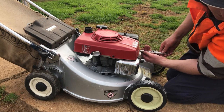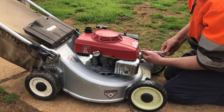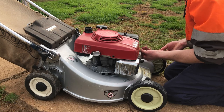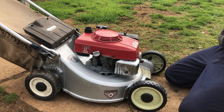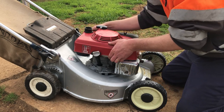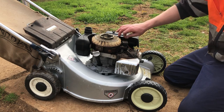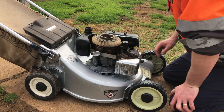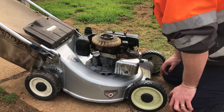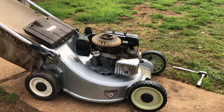Where the bolts come from? Oh, one came out of the back. Someone's been in there before. One was cross-threaded. It's always fun. What have they done while they were in here? That's a big question. A little bit oily. So I'll just go and grab a socket, undo that flywheel bolt. Looks like a 17 and the impact.